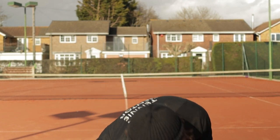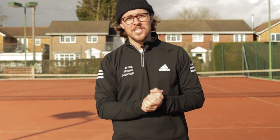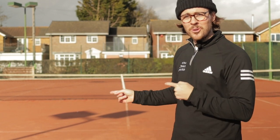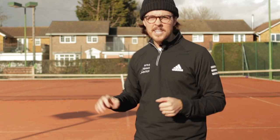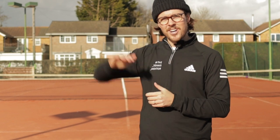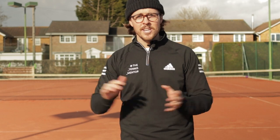After all of these home tennis sessions, when you finally get the opportunity to play tennis on a real tennis court, you are going to know exactly what you're doing. And the nice thing about playing on a proper tennis court is you don't have to worry about breaking any windows. You can hit the ball really hard into the corners of the court and you can hit all the different angles and all the different heights. It's great fun. But for now, we're learning loads of skills at home.